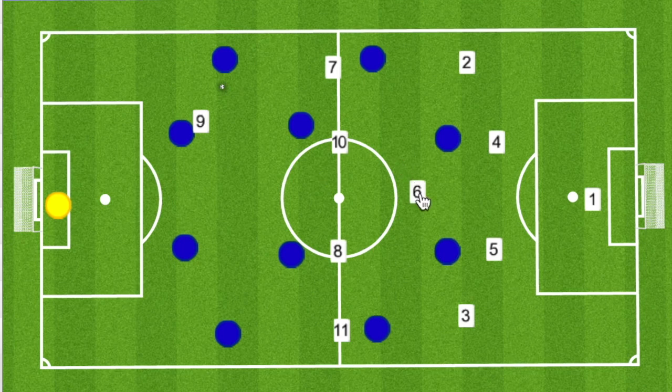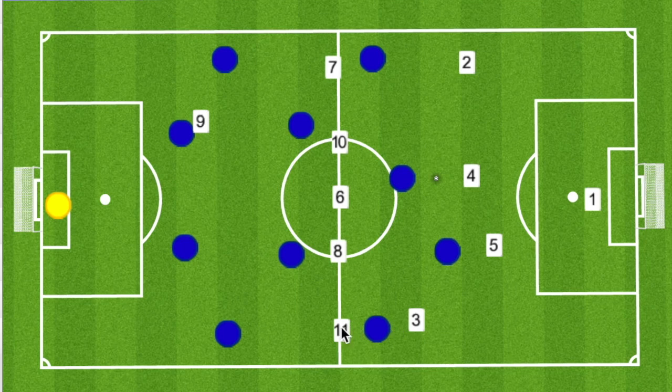But with that player being too high, now this space is way too large. There's way too much space, so that if the ball happens to get behind the number 6 to one of the strikers in a transition situation, and let's say our left and right back are running back, now we would be in a situation where we have a 2 versus 2 situation with our center backs.